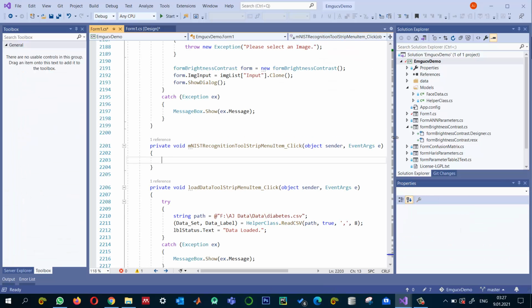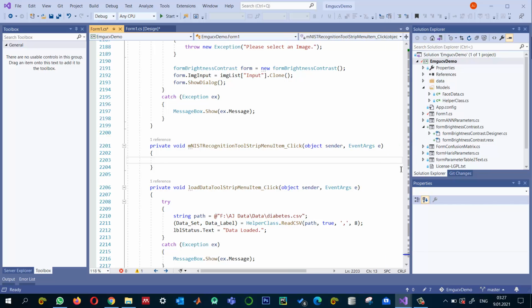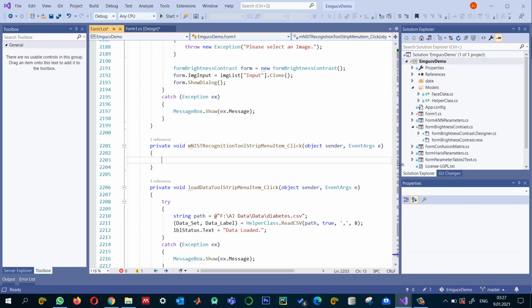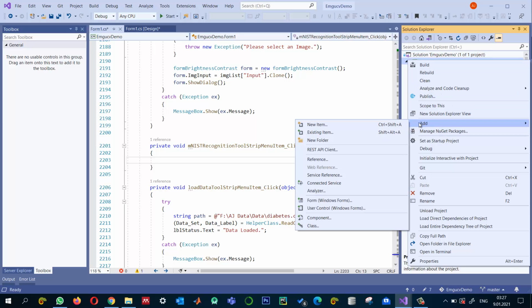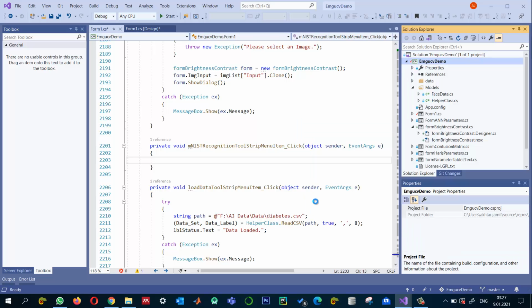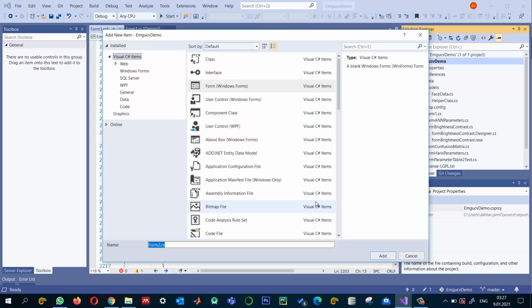In fact, I'm just going to create a new form. On that new form we will be working on digit recognition. So I'm just going to add a new form here. Right click on the project, go to Add, and into the form we can give it a name like FormMNISTRecognition.